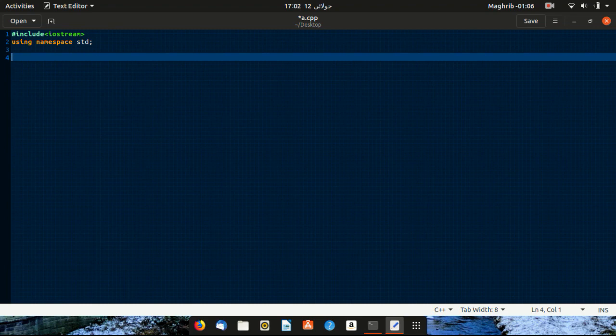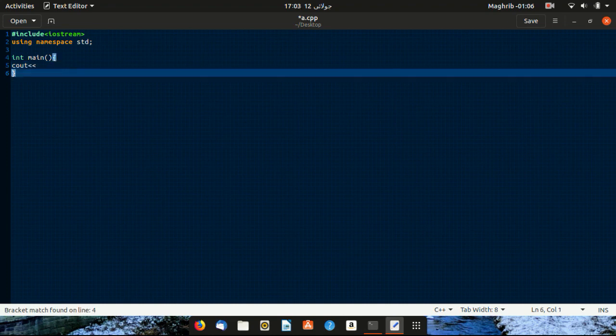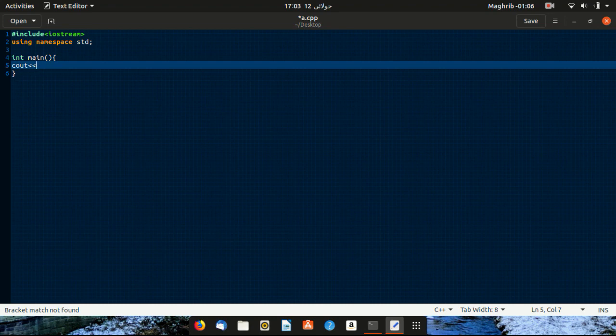Now probably most of you who are new to coding will not understand, so go ahead and type int main, meaning integer main, then braces, then cout. Now cout means we want to output something, and put two less-than symbols, that is the stream insertion operator, if I go into technical terms. Now Hello World, and then the statement terminator.